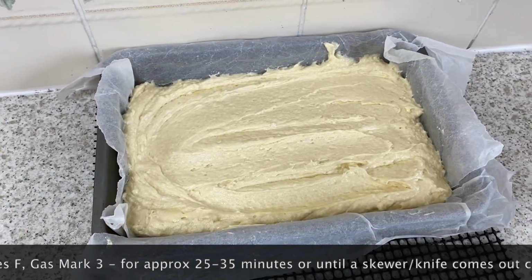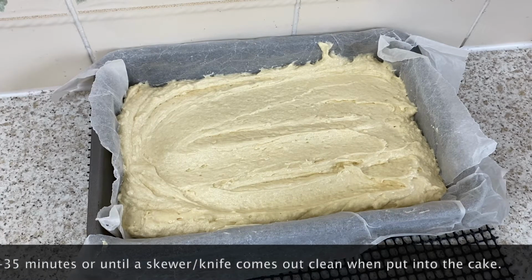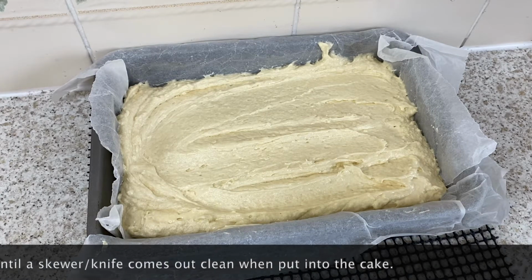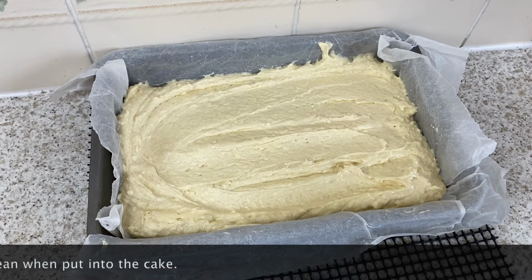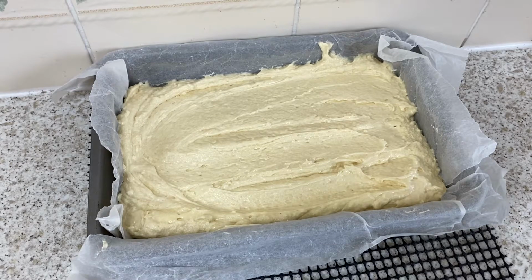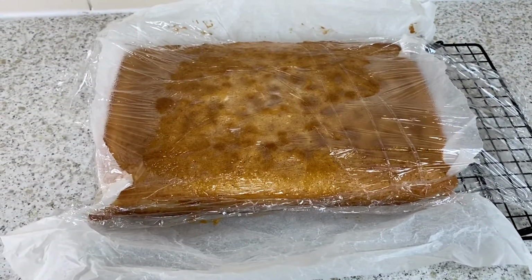And then once it's baked, leave it in the tray in its paper for approximately 5 to 10 minutes, and then you can turn it out onto a cooling rack and make sure that it cools completely before we start the decorating process. So this is going in the oven. We'll see you shortly.